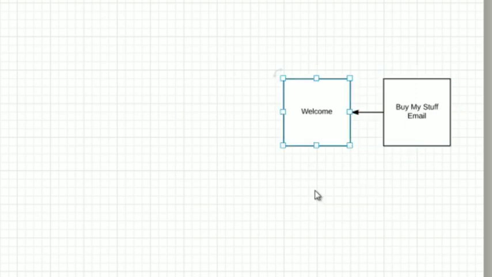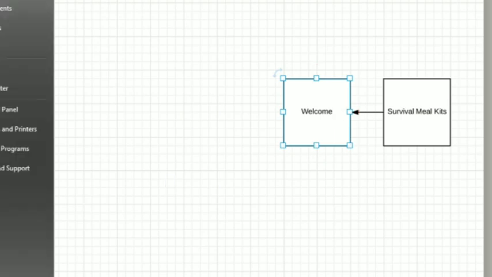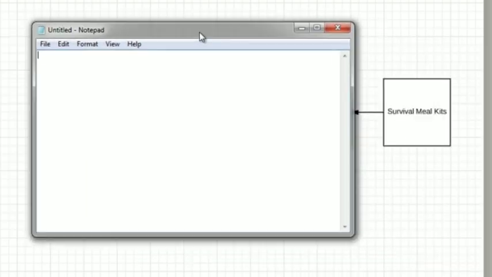Now you might be thinking, well, what exactly does that look like? So let's take, for example, the example that we talked about earlier about the survival product. Let's say that we are selling survival kits, maybe meal kits. So what is related to meal kits? If you think about it, when you have an earthquake or a tornado and the power grid has essentially been disabled and you don't have access to a microwave or anything like that, then how do you survive? So what kind of content could you provide? If we open up our little nifty notepad here, we could just start brainstorming survival meal kits.